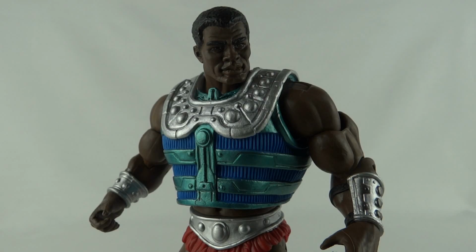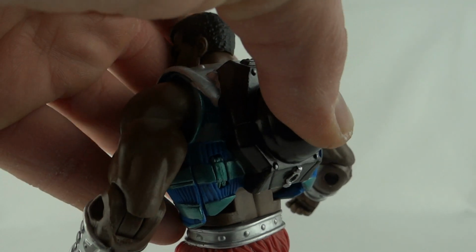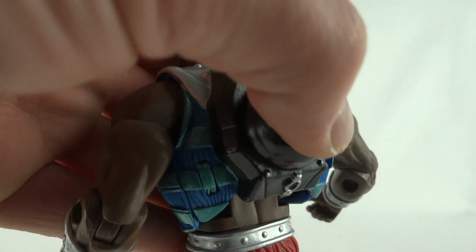Sculpting wise, there's not a lot to go wrong on this figure. It should be the basic He-Man body, done with a dark skin, and with the classic armour over the top. However, they managed to screw that up a little bit. Around the back we've got this thing. I believe it was added around the time the Four Horsemen did the NECA Staction version of ClampChamp, and I really don't like to see that stuck on the back. And to top it all off, it's really squashy and it feels really cheap.